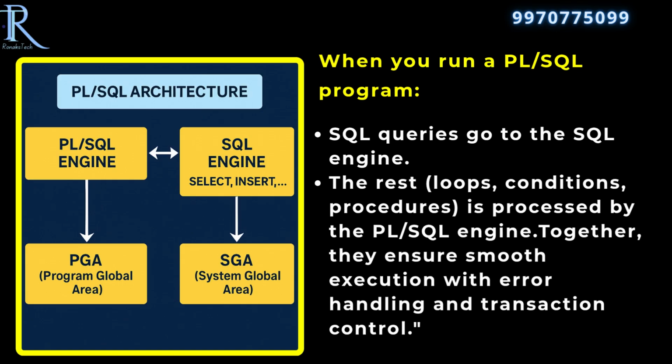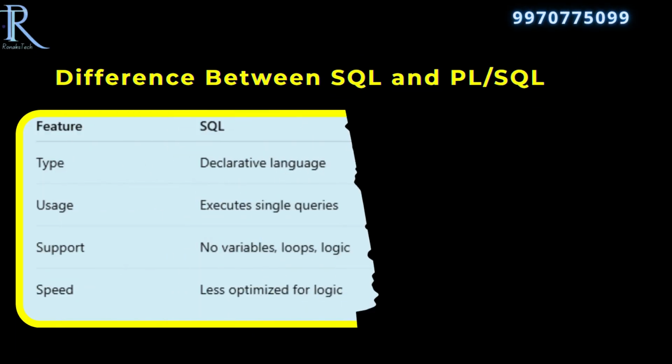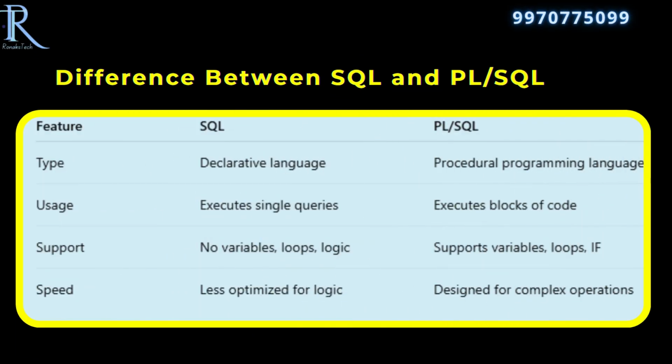Difference between SQL and PL/SQL. Let's break down the difference. 1. SQL is a declarative language. It tells the database what to do. Whereas, PL/SQL is procedural. It tells the database how to do it step by step. 2. With SQL, you write a single query. With PL/SQL, you write full blocks containing SQL, conditions, exceptions, and reusable logic.